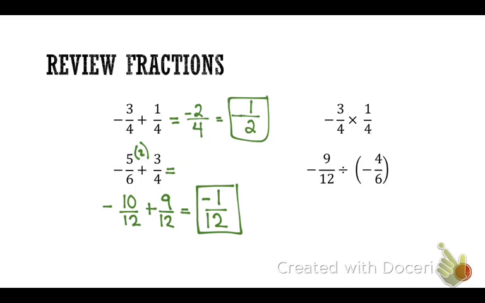So my rule says with multiplying, I multiply my numerators and my denominators together. And guess what? My even-odd rule applies again. So how many negatives do I have in this expression? How many? 1. So the sign in my answer is negative. Okay, because there's only 1 negative. All right, so let's just multiply. This is easy, right? 3 times 1. 3. 4 times 4. 16. And make sure your answer is negative. You can't reduce it anymore.